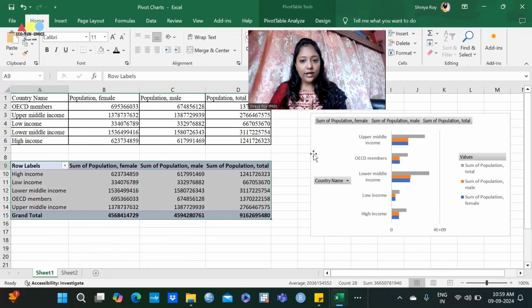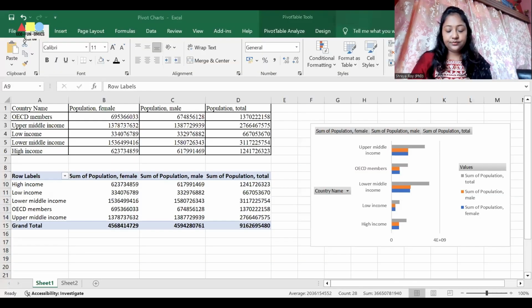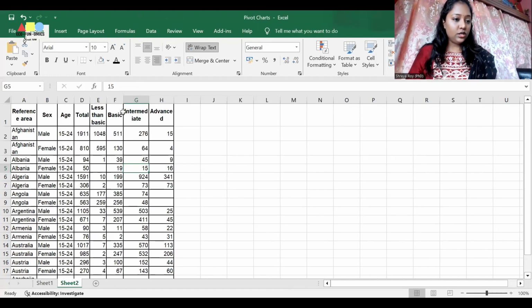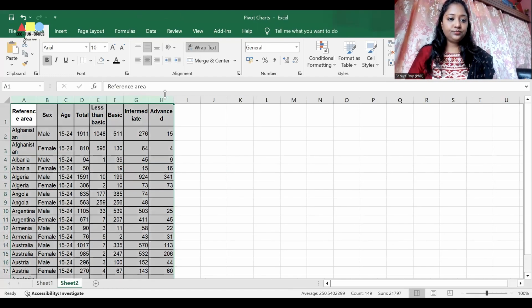Now, let's do one more, and I think that will be enough. Let's take a look at another data. So here is the data which we are working with.